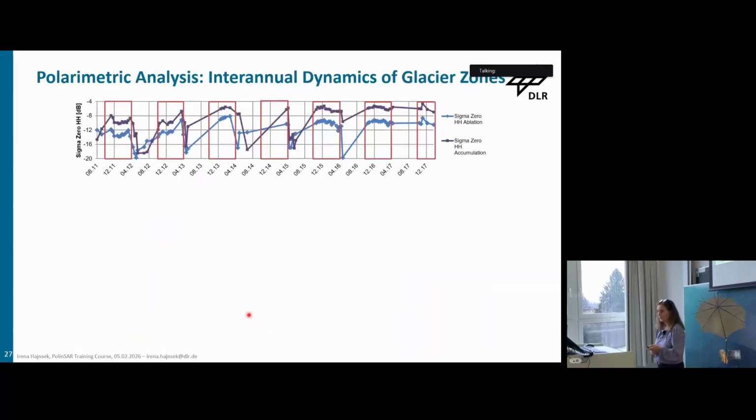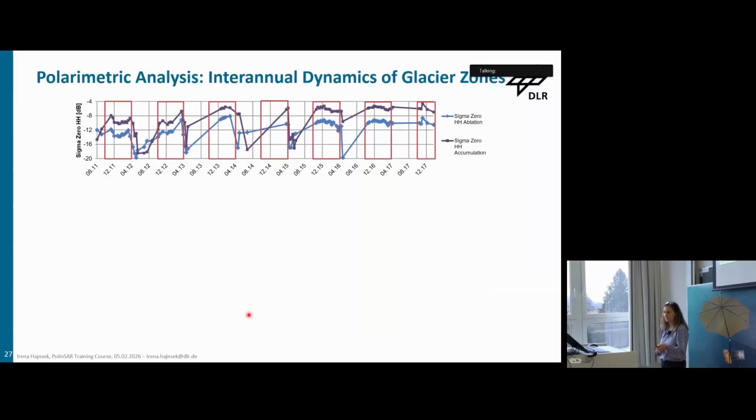Okay, what you could also have a look at, so this was within one time, so one year. You could also have a look now between the years, because we collected data over several years. What you see here now is sigma 0 in HH over the years, from 2011 going until 2017, and then for different months. What you see is quite interesting. It's not a continuous line because we have measurements which are missing in between. So all the bigger dots here are our measurements, and the holes are where it's connecting the lines, right? So this is what you see.